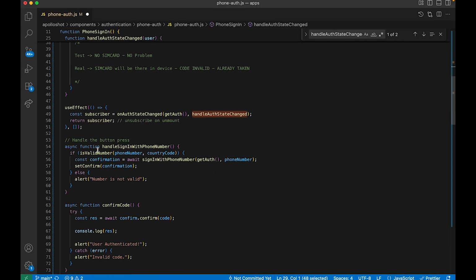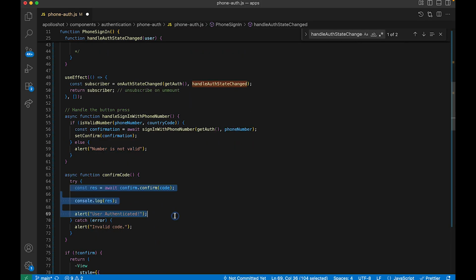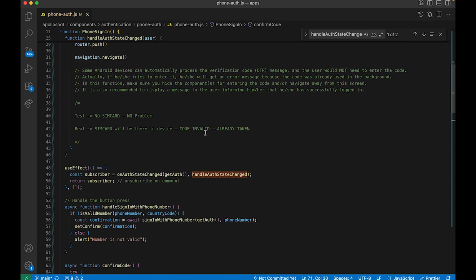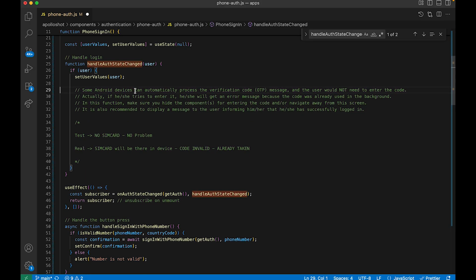And you should not rely on this for real devices with a SIM card inserted. This is a use case which no one explains properly. I took a lot of time digging into the documentation, so I believe this is the only guide on the internet which explains this. Whatever you say, Firebase is outdated and so on, thousands of apps use Firebase authentication inside their product. So if you know this, then you should be good.